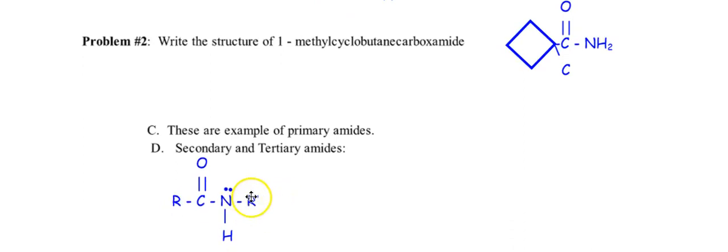So this would be an example. Notice I have 1 carbon. Well, actually, in addition to this one, I have a total of 2 carbons attached to my nitrogen, so it is secondary. And take a wild stab. Here this nitrogen has 3 carbon groups. They can be the same or they can be different, and so that makes it a tertiary. And we're going to find out when we go into the amines that the naming gets a little more complicated. It really does. So we'll hold off and show you that with the amines.